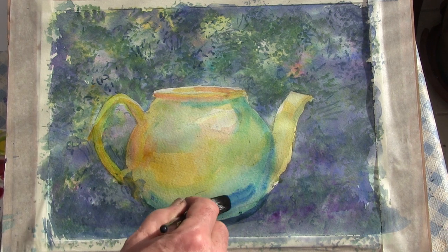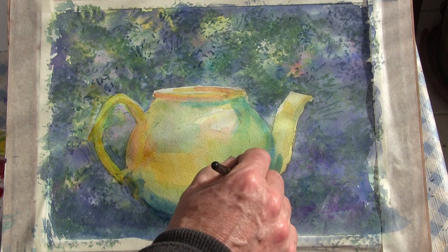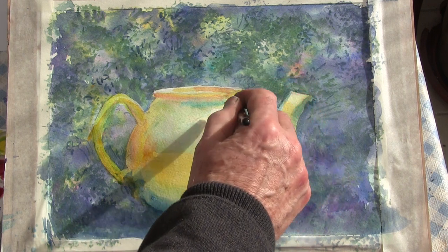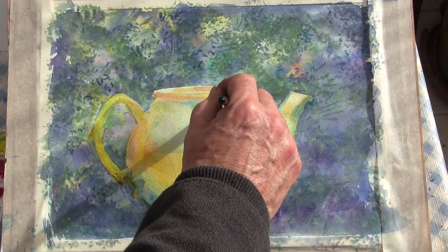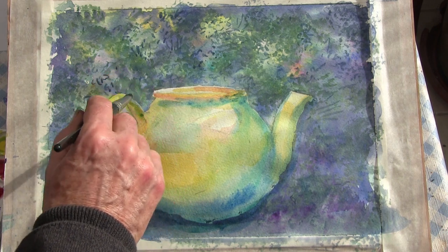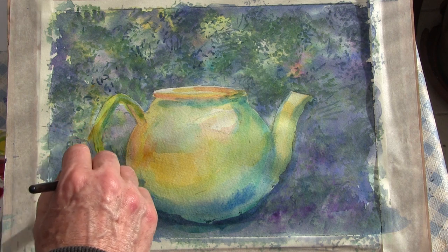So I'm putting into the wet now some ultramarine blue. That's French ultramarine, so stronger. And look how we get that lovely granulation there. And round there, the ultramarine, just rounding that off a bit here. Just a little bit into there, round the handle here. So using the same brush, if you can't handle a big brush, then go down to a smaller one. We work from our largest down to our smallest normally.